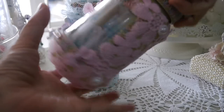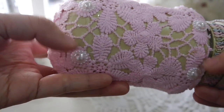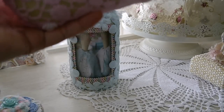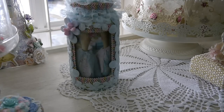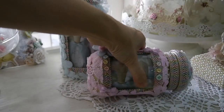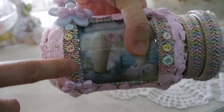Okay, and you can see I add this here. I learned the idea from a video. Also, you can display your jar this way. And you can see how I add these little tiny buttons here.